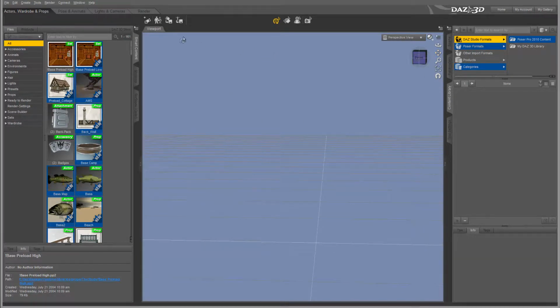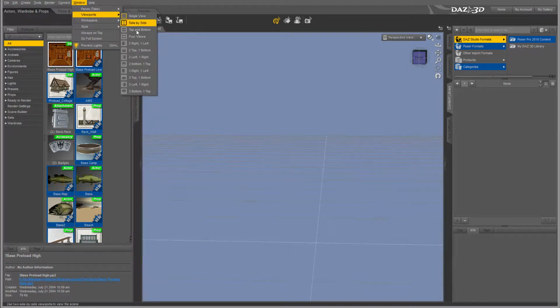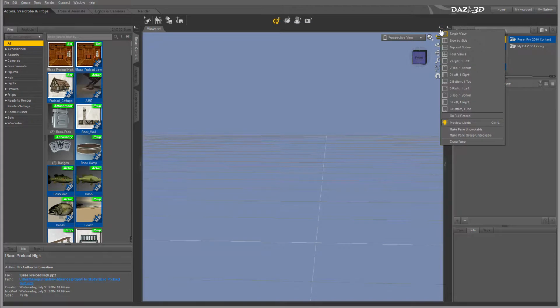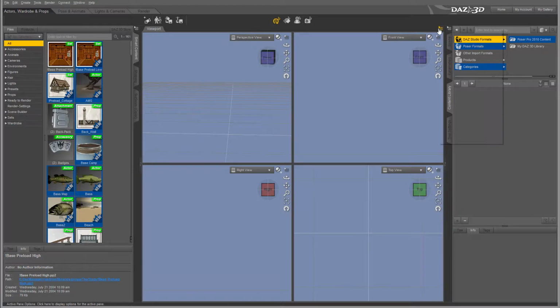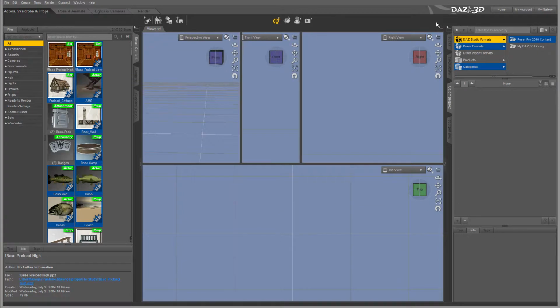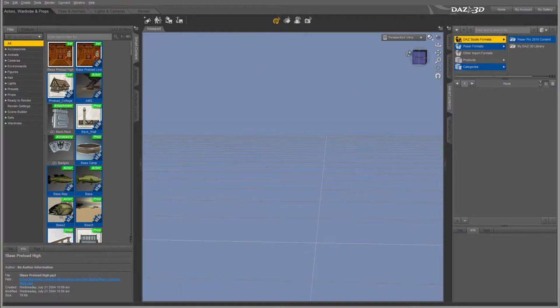Okay, we also look at how you can align viewports, and we access it from the drop down, and almost all properties you can access from this. You remember right here we have different viewports. If you want to do this a faster way, you also have access right on the top right corner. If you click down, you'll notice we have exactly the same layout. So you can go very fast instead of going to the top menu. You can just select what type of view you want and preset your viewports this way. So again, this is our action button, you can go ahead and access it through the drop down.